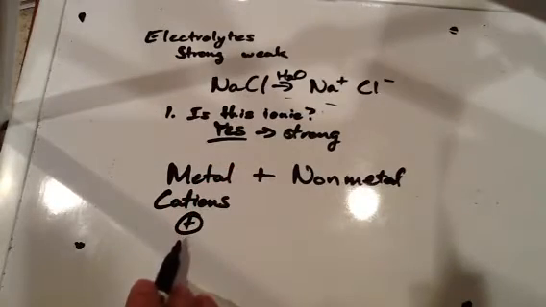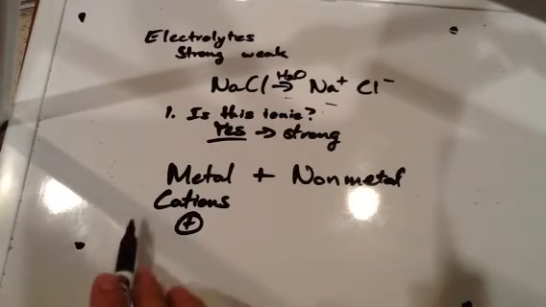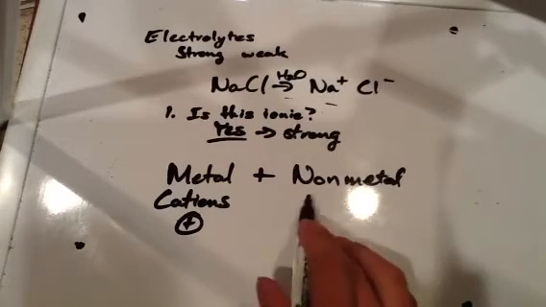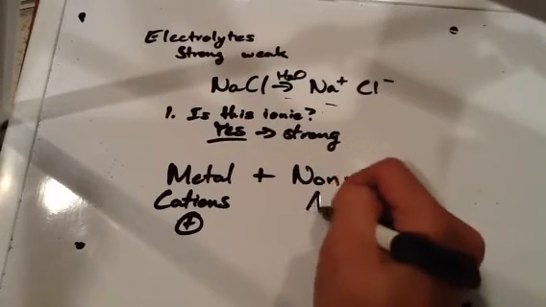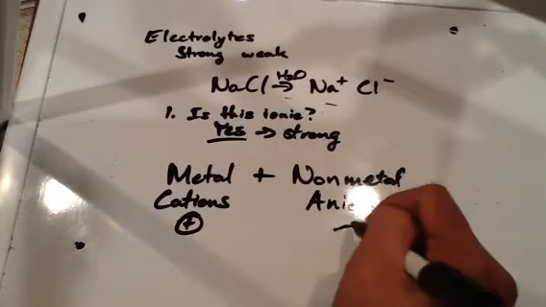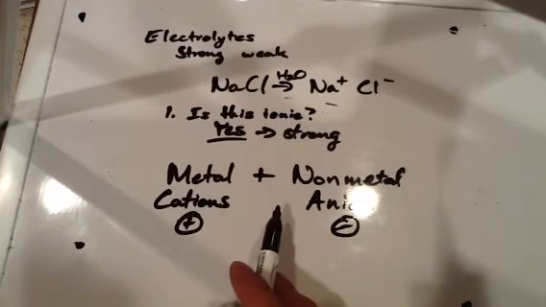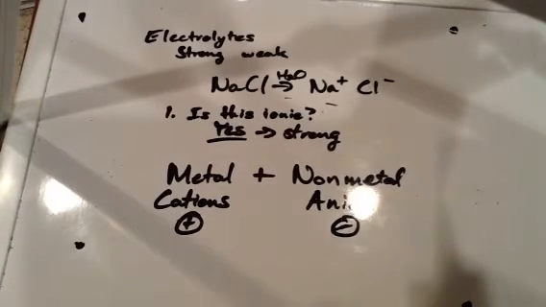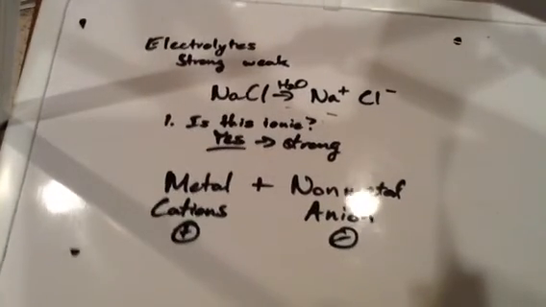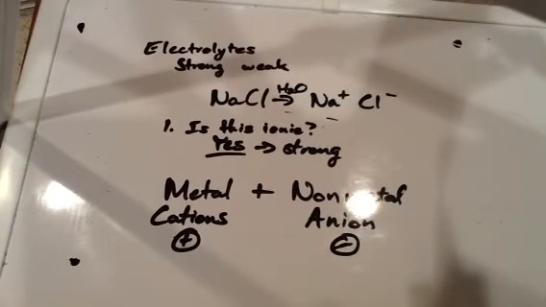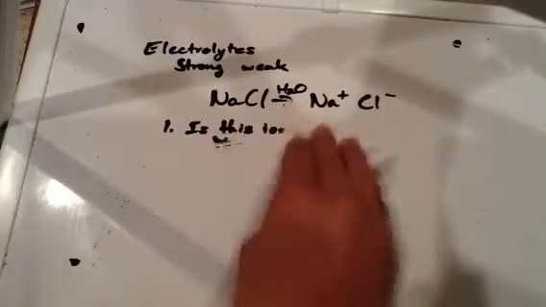Because you're going to have your metals turn into your cations, which have positive energy. I like to think of this by thinking, okay, my cat fills me with positive energy. I know it's stupid, but that's just how I remember it. But a non-metal is going to make an anion. It's going to create a negatively charged particle. And in water, these will break apart and turn basically completely into their constituent ions. For that reason, this is going to be a strong electrolyte. So if it's ionic, yes, it is going to be strong.